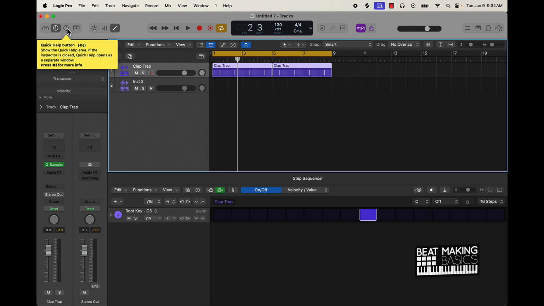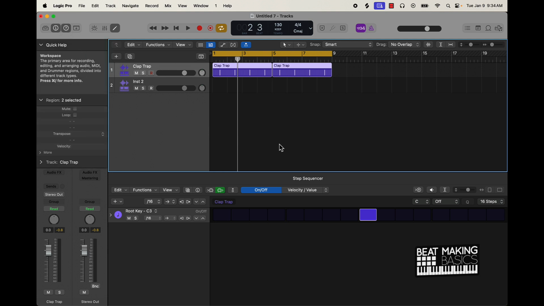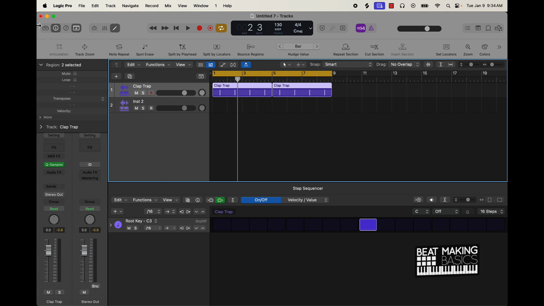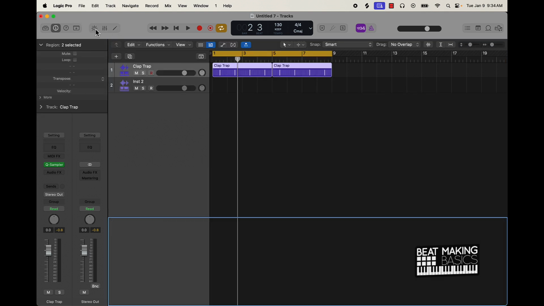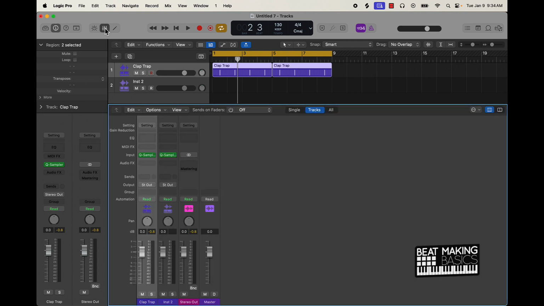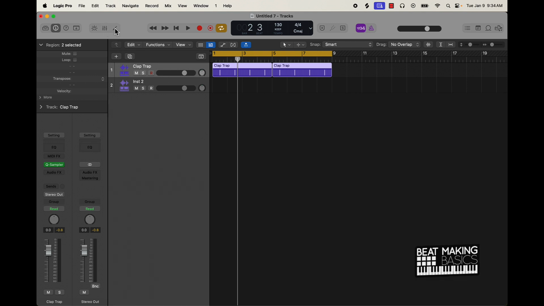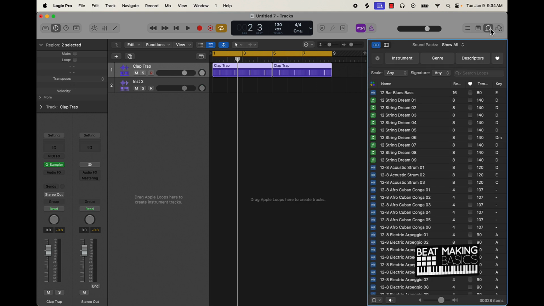This guy's cool. This is a quick help button. If you have this selected, anything you scroll over, it will tell you a little bit about it. This will be good for you. This is our toolbar. A lot of stuff you can do there. Smart controls, mixer. You've already been here. It's our editor. And then over here we have some other cool stuff. This one's probably something that you want to look at. This is Apple Loops.